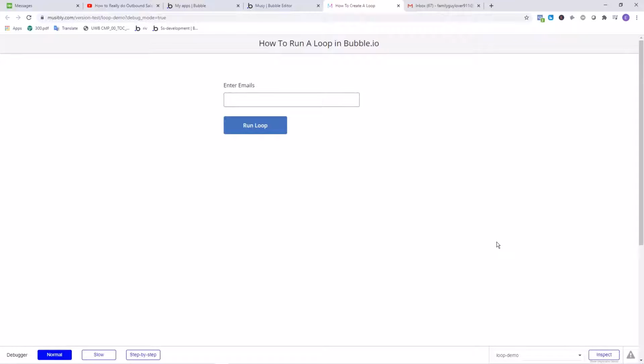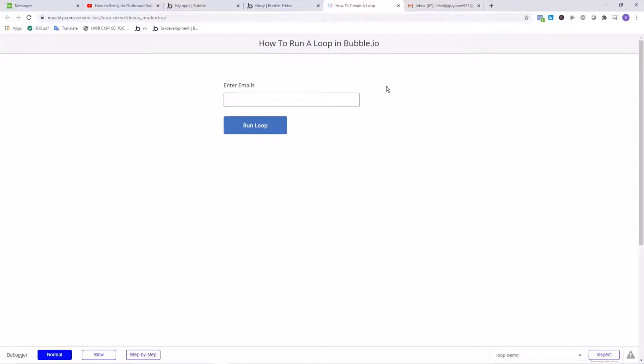In our particular example, the user is going to enter in emails, and after that user clicks on run the loop, in this example we could have just said create accounts. Then we're going to create all of those users. So we'll create, in this case, 4, 5, 10, however many emails they put in. We're going to create a user for each of those emails, and that'll happen essentially with API workflows.